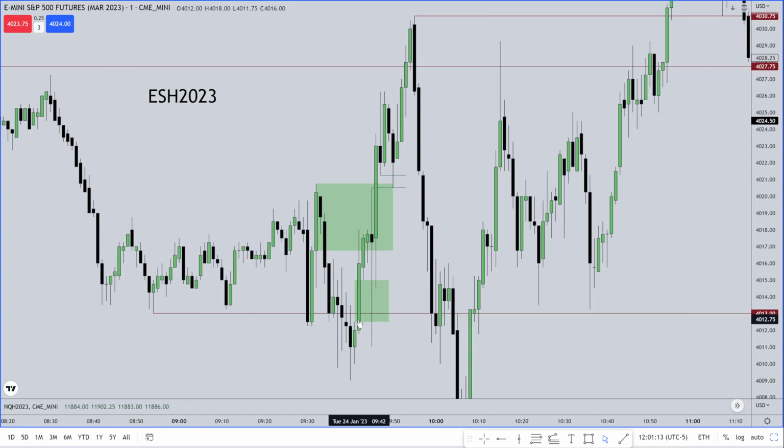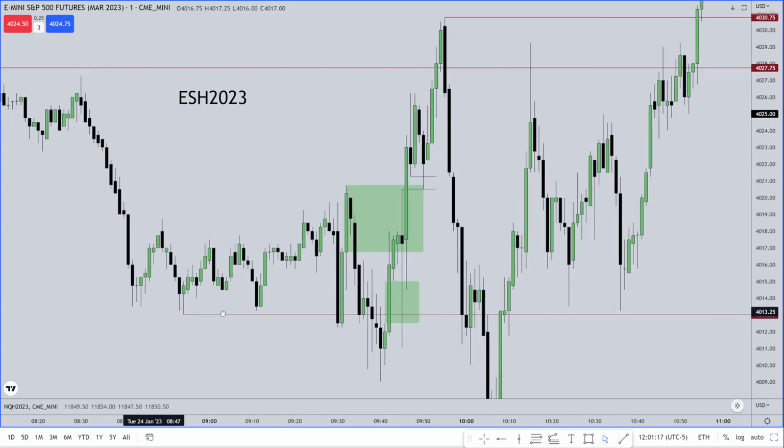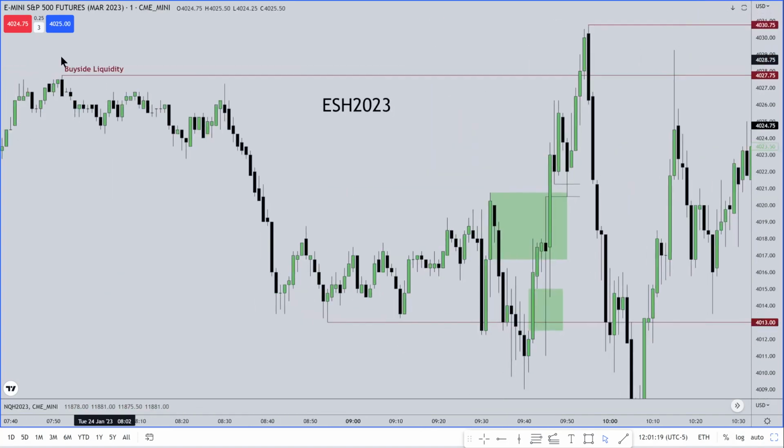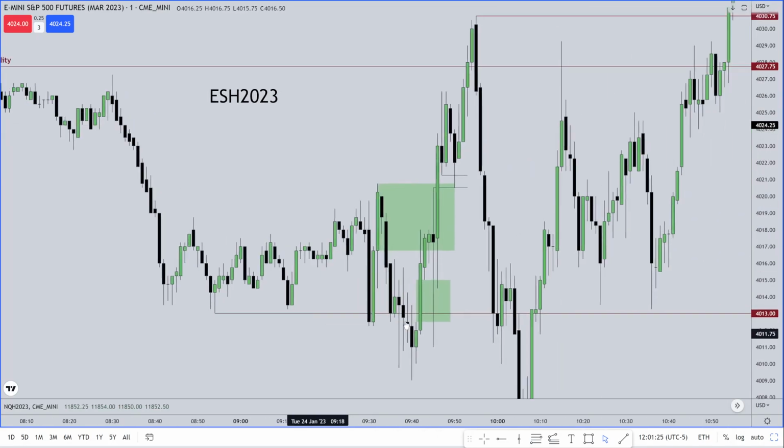And then watch how price reacts and goes towards what we're looking for, which was, I tweeted, after the SMT divergence, I said, note the 4028 level. That's buy side. So the market dips back down into this area here on the news, comes back up, and the candle closes here. The next candle opens, trades one more time. What's it trading into? The fair value gap one more time.